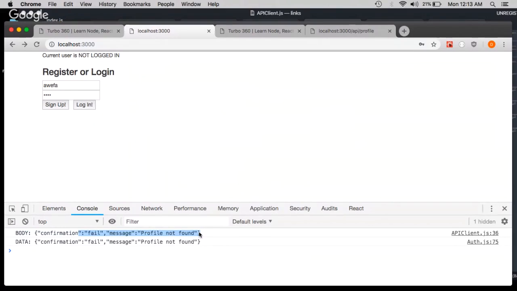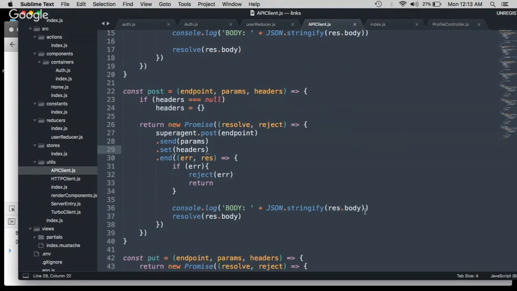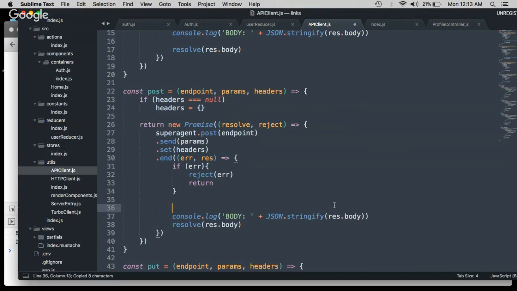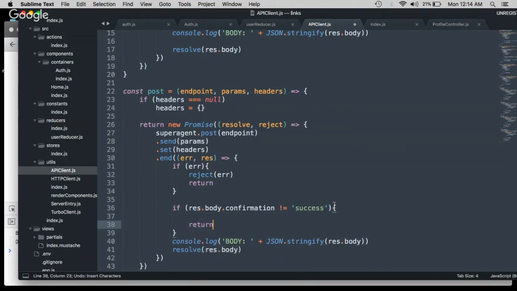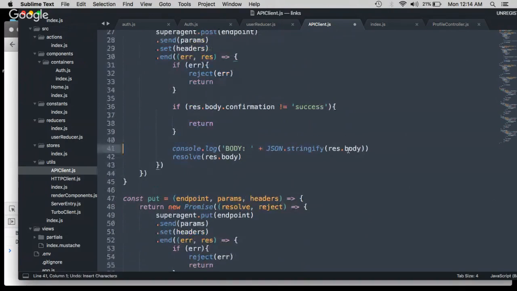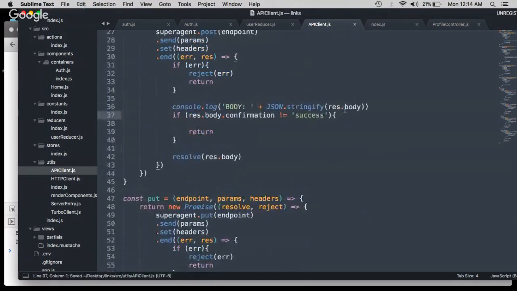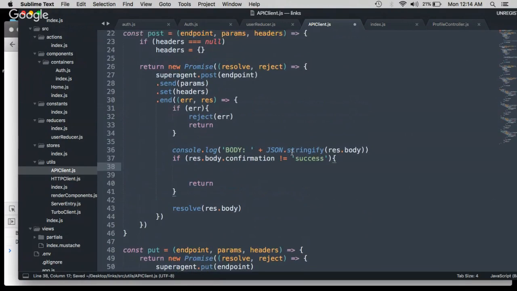So here in the API client, we're getting a confirmation fail and then a message associated with that. So what we can do is we can check that confirmation. So if confirmation equals success, we can reject with an error. And that should be in the res.body message.